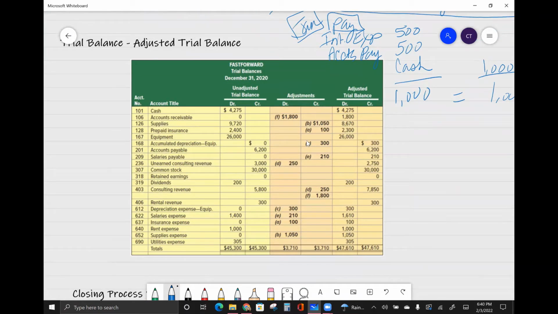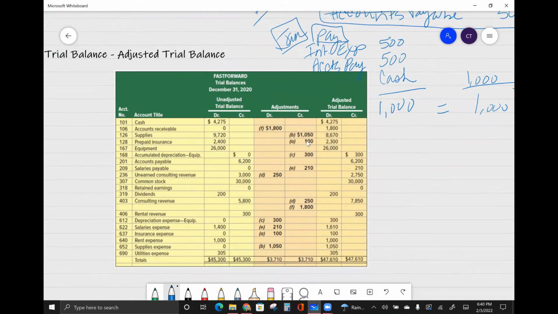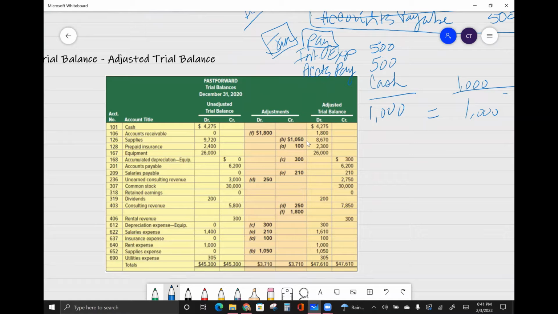Okay, so this is just a little diagram that shows you your trial balance. What I want to point out is that the first column of debits and credits is called unadjusted. So at the end of the month, I'll run a trial balance and I'll get all my accounts and I'll see all my debits and my credits. At the end, I usually check to make sure my trial balance is balanced. On occasion, because you're using software, you can have glitches, you can have something that gets corrupted, some kind of file gets corrupted. And so sometimes your trial balance may not be in balance and you want to notify IT of that. So we'll run reports and we'll look at the accounts.